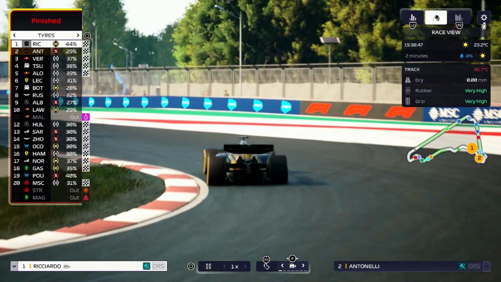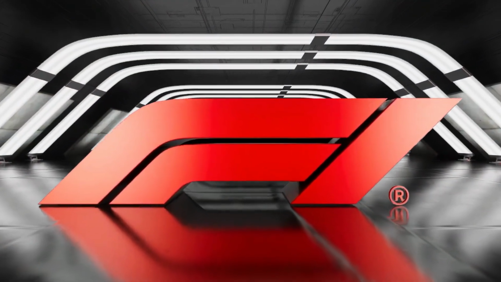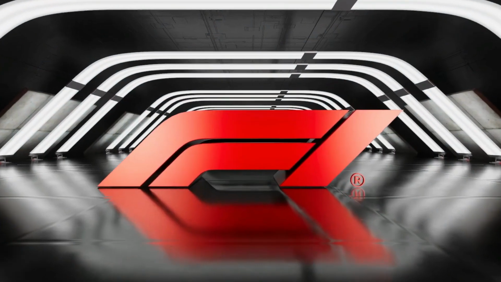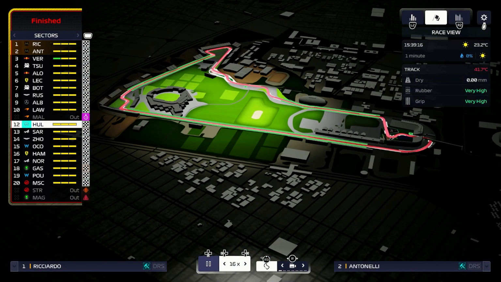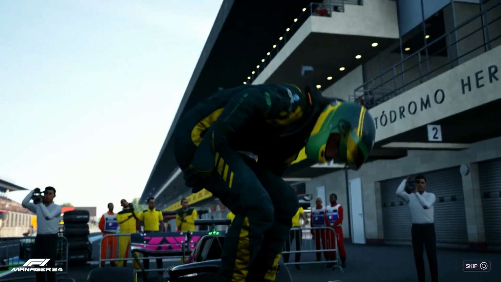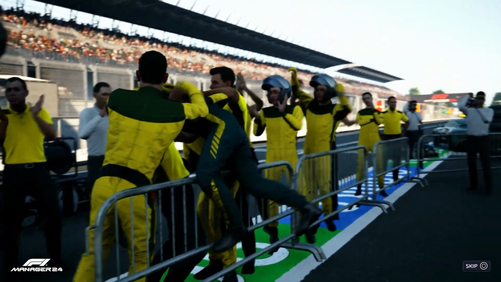Oh, that's a McLaren. Maloney's out. Maloney is out. I think he's run out of fuel. Yeah. Well, that is a surprise. So there you go. There you have it then. Race finished. And Daniel Ricciardo can be rightly proud of the miracles he worked here today. An inspired strategy from the team there. What a well-deserved win that was.